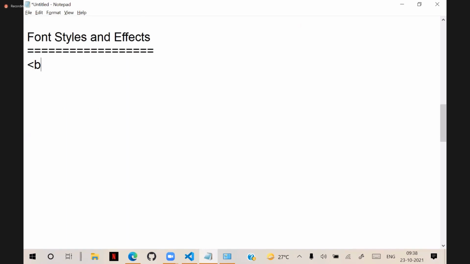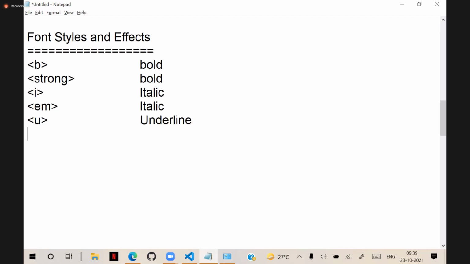Here also some important points are there. So we have B for bold, and we have strong, that is also for bold. We have I for italic, and EM, this is also for italic. And we have U for underline, and we have INS, this is also for underline.